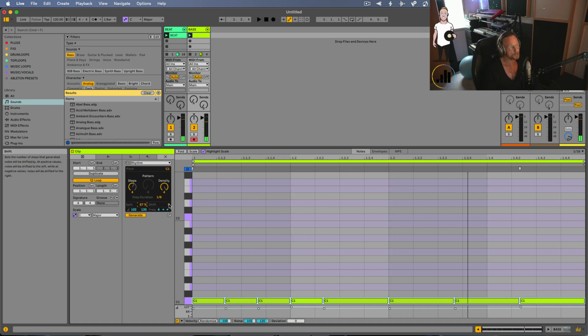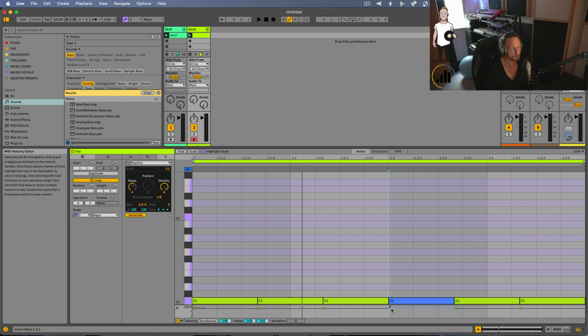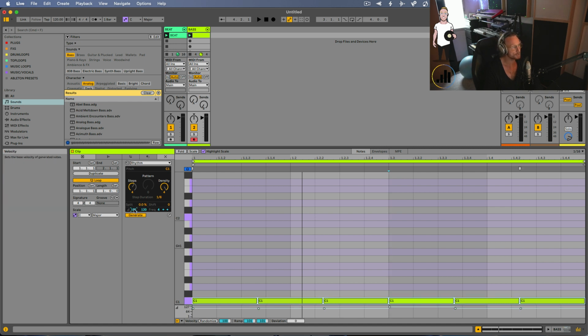And you can also say, okay, I want to shift that pattern a little bit more to the right, so you can shift that around how you like it over the course of your loop. But there's also this little accent note here, which is a little bit louder than the other ones, and that's done here in the bottom, where you can set the velocity of the lower notes and the accent velocity. You can move that around as well by doing this.